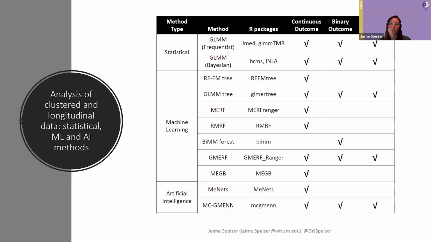Some of the early work in this area focused on continuous outcomes, mainly because the computation was a lot easier. With a generalized linear mixed model, you have closed forms for estimating all of your random effects. Binary and multi-class outcomes came later because they're more challenging, since you don't have that nice closed form for getting those estimates. But this is just to show there are lots and lots of methods out there.